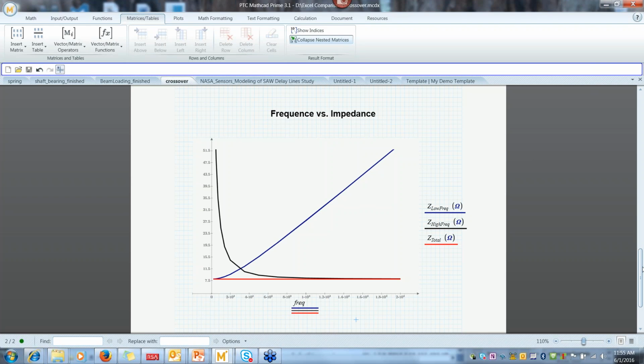You can document your assumptions and your decisions as you're doing your work. You don't have to go to a separate application, or take notes on a piece of paper or a napkin. You can take notes right in the application, document your assumptions, your decisions, your thoughts as you're doing your work, and integrate your math, your text, and your graphics. Then you have a reusable document that can be reused again and again. That'll save you a lot of time and a lot of headaches down the road and really change the way that you do engineering design work.